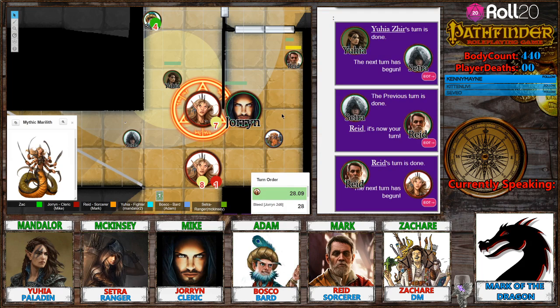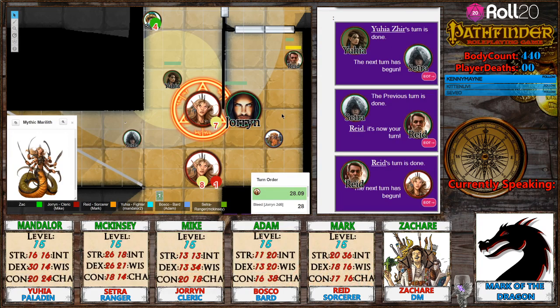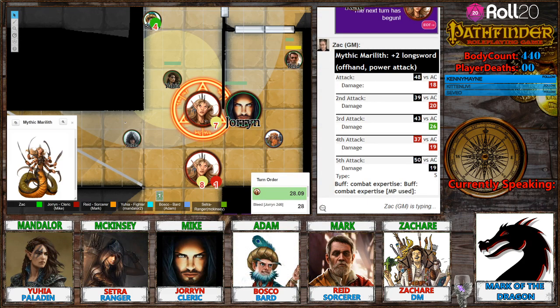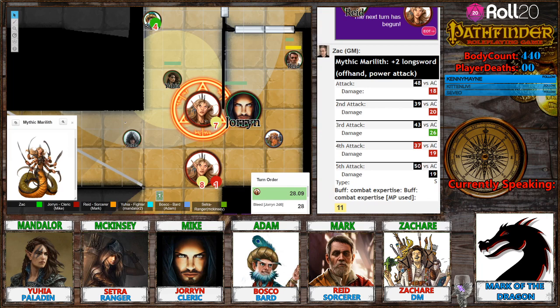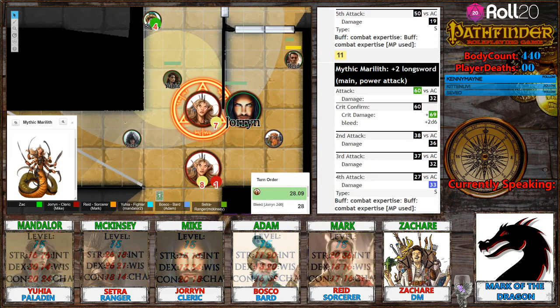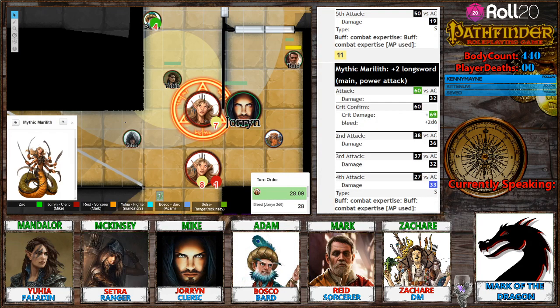Okay, so let's do this right. This time it's all of these. These are the floating weapons. Hit, miss. And you said 42 is a hit. 37, natural 1. 11's fine. And the 50 is going to hit. So those were the floating weapons. And then the primary longsword. That crit is going to confirm.